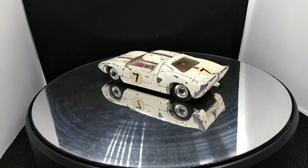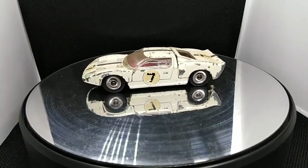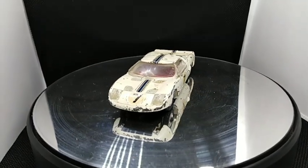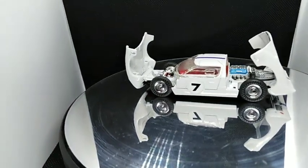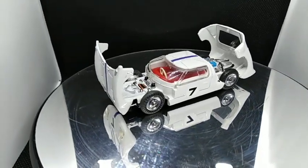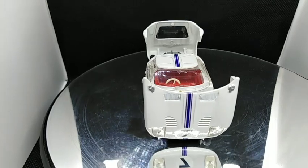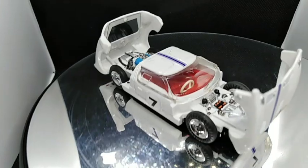This is what we started with. Dinky Toys 4GT. Play worn. There we have it. This is what we started with. Okie dokie then. Here we go on the magic roundabout. Dinky Toys GT, 4GT, in the white with the blue racing stripes. Number 7, as you can see. Done a bit of detail on it.